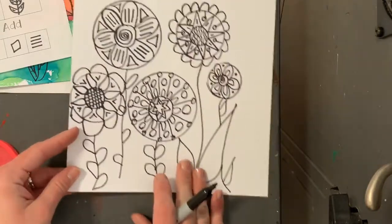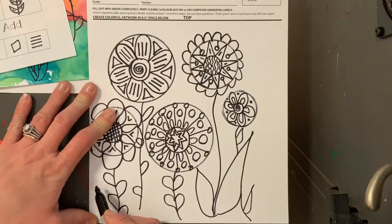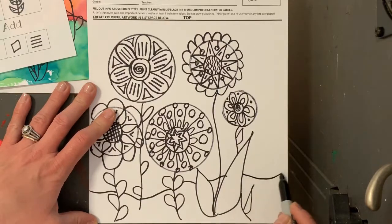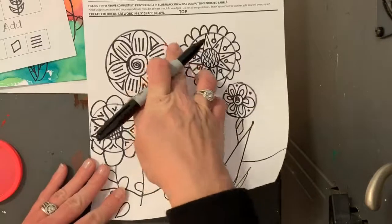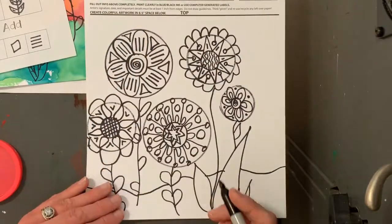Okay, now that I've got those done, the last thing I'm going to do is make a horizon line behind them. So I'm going to make my horizon line come right behind all of my flowers. And then I am done for today. I'm going to stop and look and see what else I could do. I feel like I can add something to this one because maybe it's not quite finished.